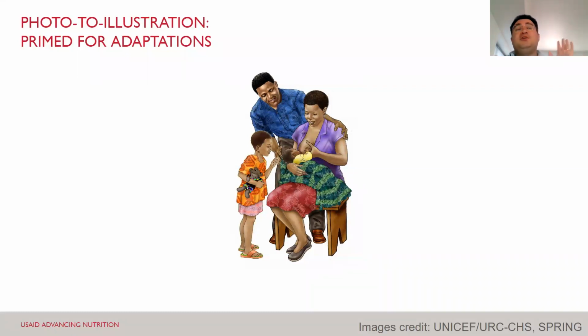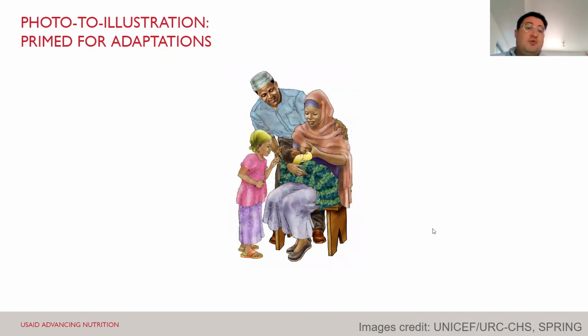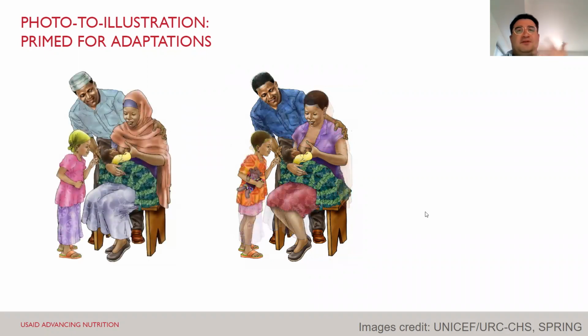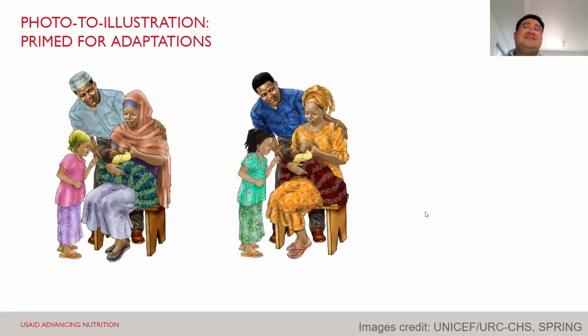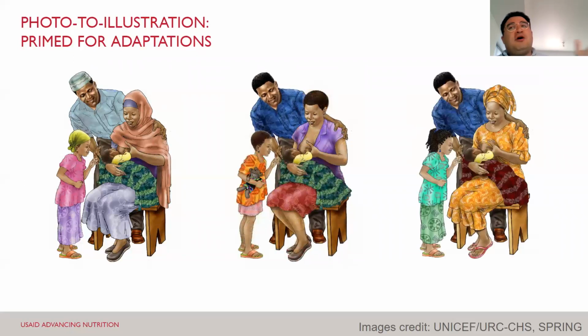But we use these images like a set of paper dolls, where we can take new illustrations with an artist and, rather than redraw the entire image, just take the cultural information and put it on top. So this is an adaptation that was made for Niger. We'll move it to the side. And here's another one that was developed for Senegal. So you can see all three of these images, starting with the generic one here in the center, was already developed with a certain idea in mind. And then only the cultural information needs to be adapted and translated to be relevant to where you want to work.